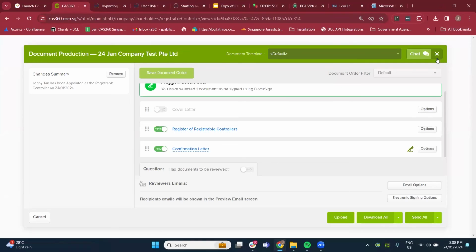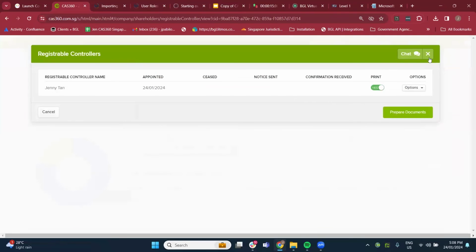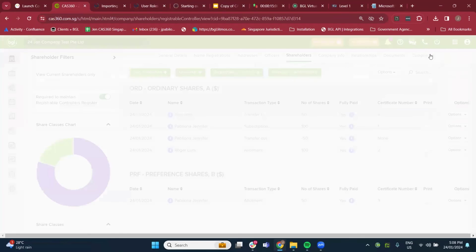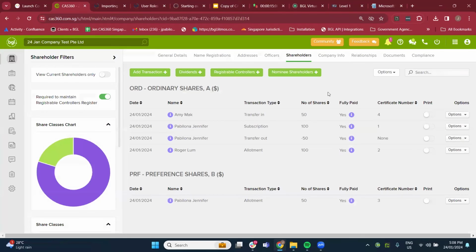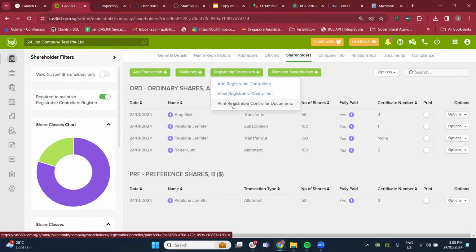I'm just going to close this. Now, you've noticed earlier as well during the setup process, there's no notice that has been attached to that registrable controller. To process the notice for that registrable controller, simply go to registrable controller button and select print registrable controller documents.